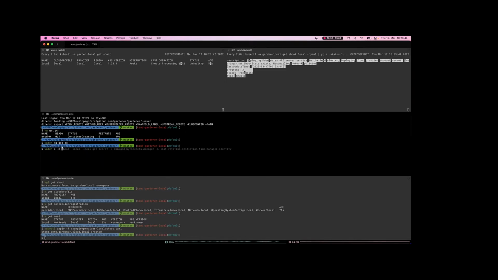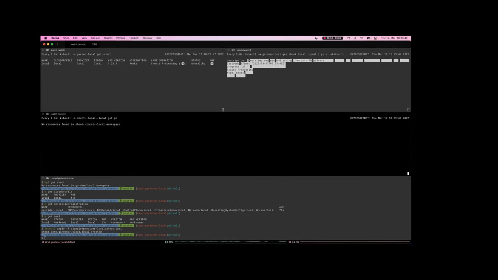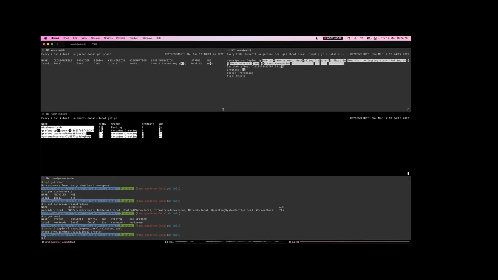Okay, we should now also see some first components being created in the shoot control plane namespace. Okay, there we go. The first components of the shoot control plane are starting up, like etcd.